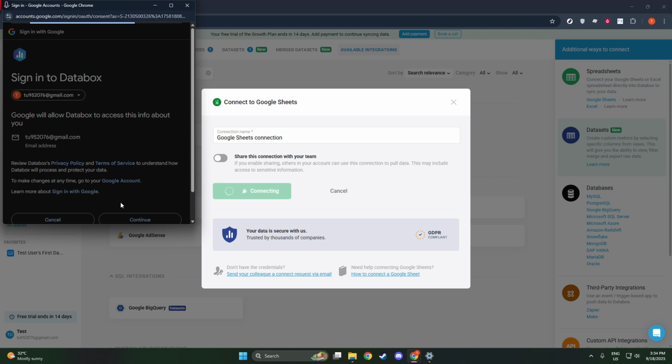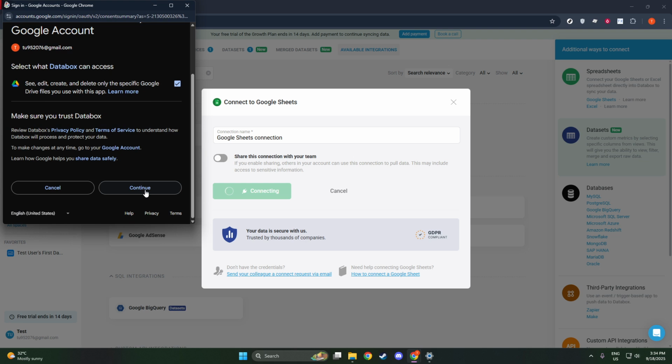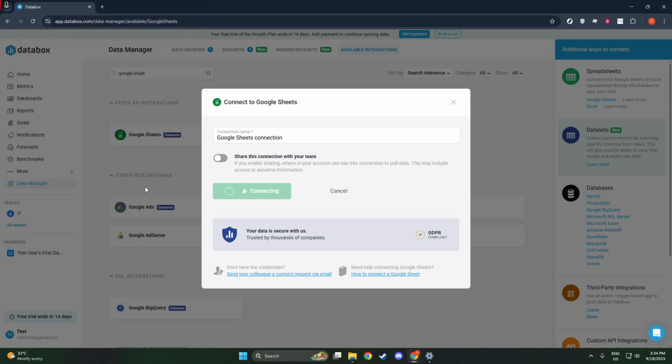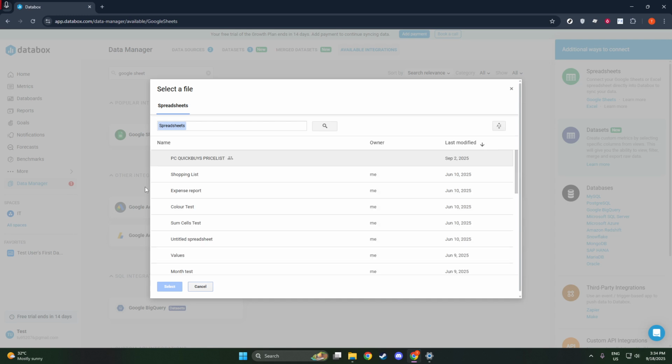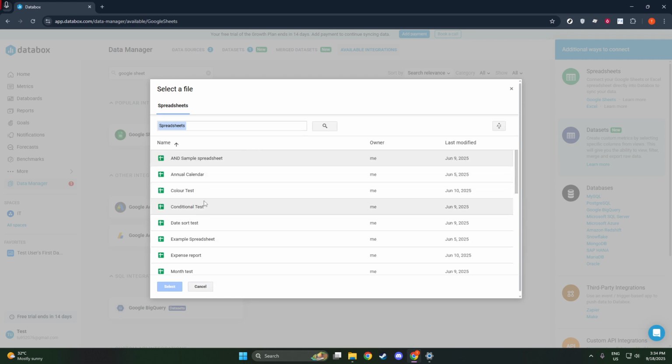The next step involves authorizing your Google account. This is where you'll allow Databox to link to your Google Sheets. It's a straightforward process, akin to logging into any online service. When prompted, make sure you're logging in with the correct Google credentials for the sheets you plan to connect. You'll need to grant permissions for Databox to access your Google Sheets, so make sure to review the permissions screen carefully before proceeding. This access is crucial since it allows Databox to pull data directly from your spreadsheet files.